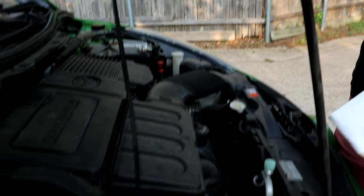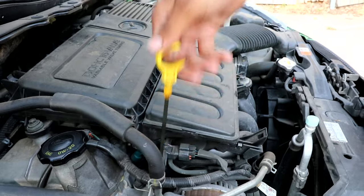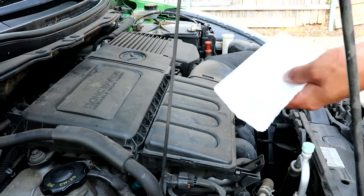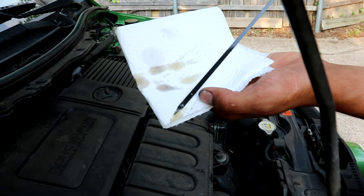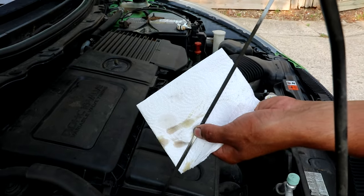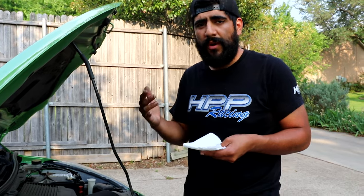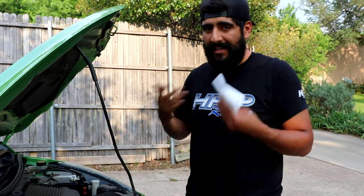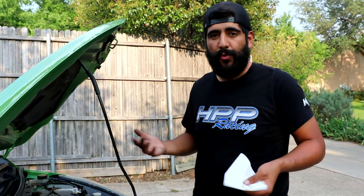Place the dipstick all the way back in. The vehicle was just recently started. I want to see exactly how much oil is in there. Looking at the top notch, this is topped off perfectly exactly where it should be. Now, if you start noticing that the fluid is clean but it's low on the dipstick line after you wipe it, you probably have a leaky oil pan or something — that's not good. If it's in the middle of the crosshairs, that's good. If it's low and dirty, it probably needs to be changed, but I'd be wary because it shouldn't be consuming that much oil.